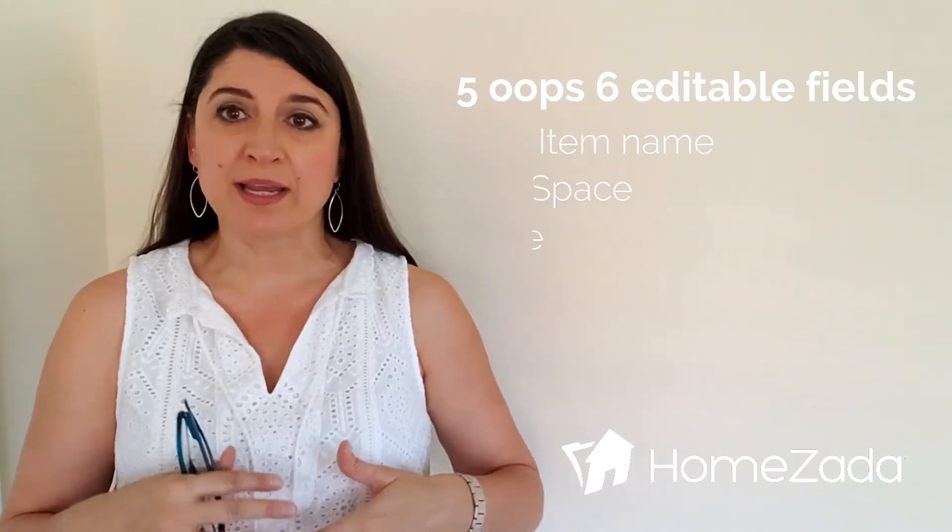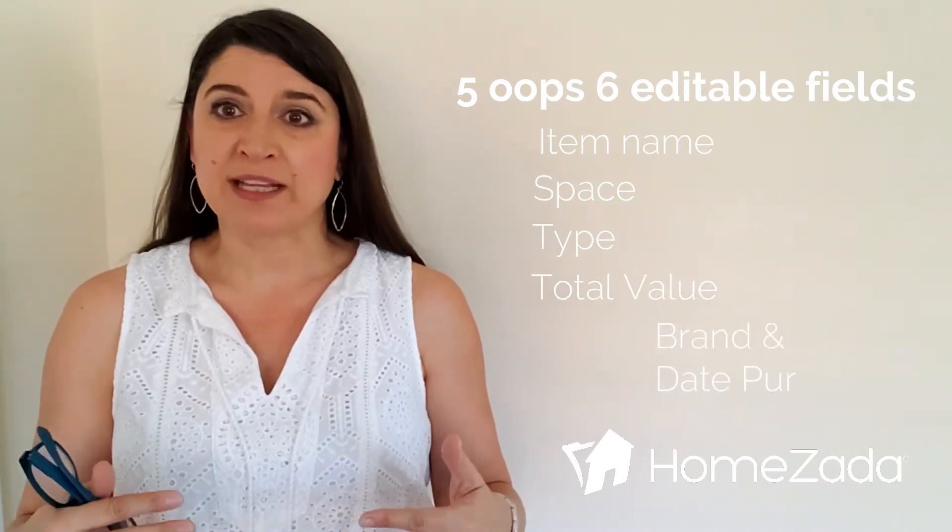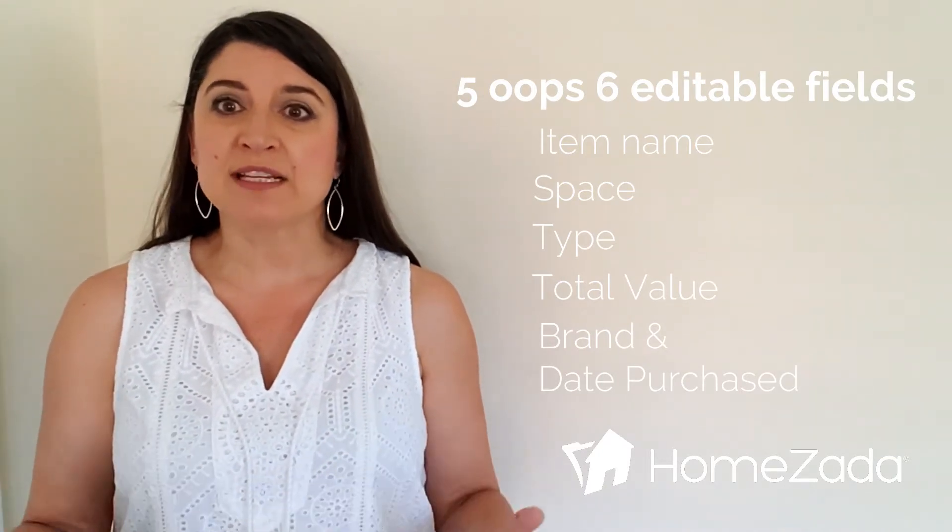The reason we chose these is because these are the quick-edit items that people want real data about quickly, or they have that data at the present moment — because maybe they're in the process of making a purchase, or they need to update values or purchase prices. This gives people the ability to make those edits really quickly.